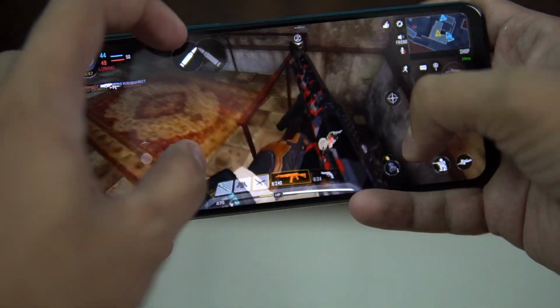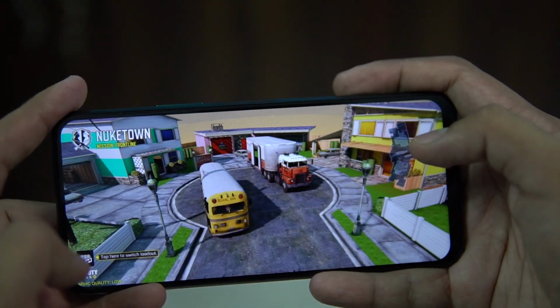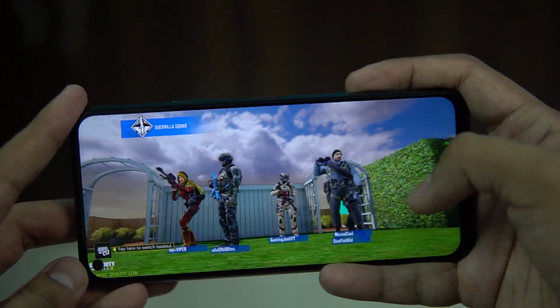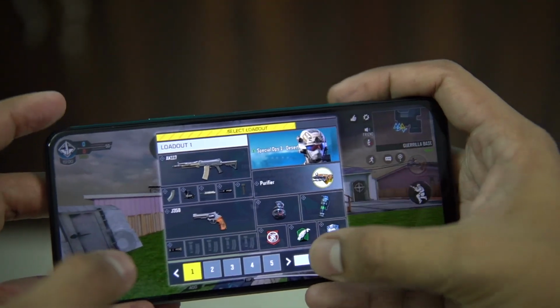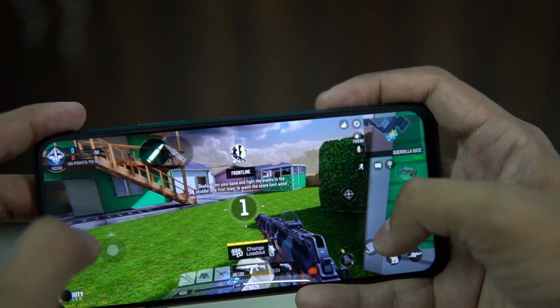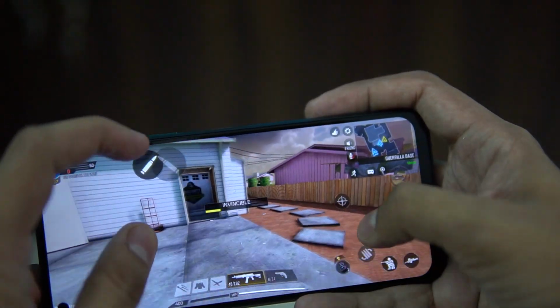Reloading. Most of my teammates are at level 150, so it's not going to be an easy lobby, and that is why I thought of testing this one. The game won't be easy, so there would be a proper judgment here, and you'll be able to see if there are any lags or any frame drops as well.